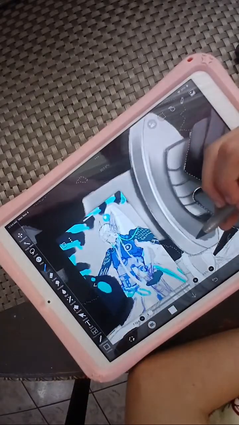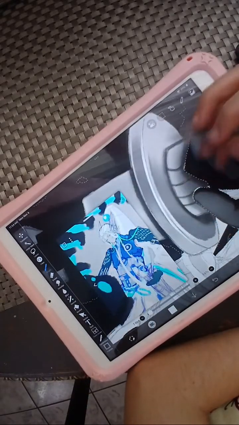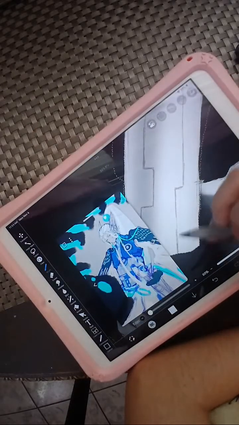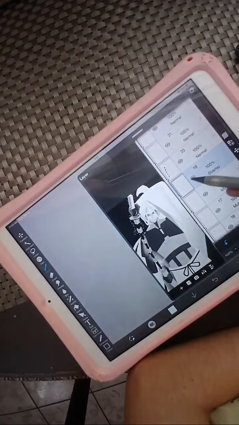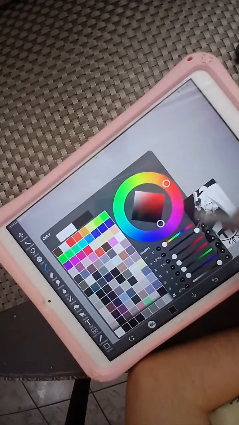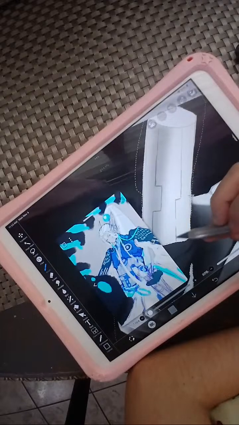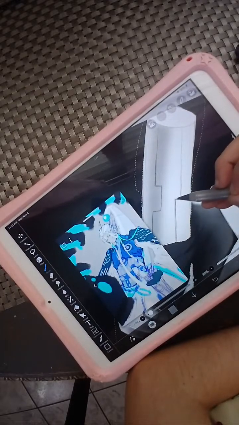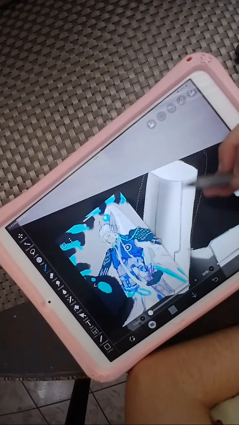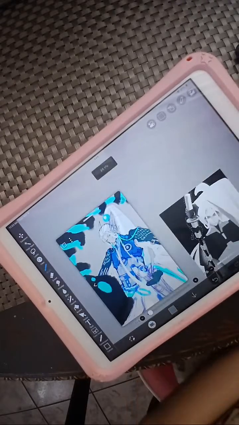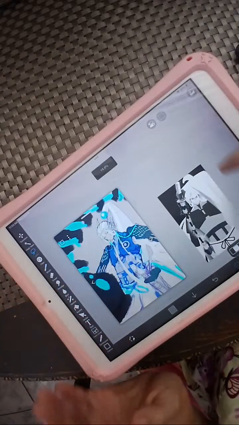We're gonna have some slight nudges here and there. Perfect. We're gonna have a little bit of some dark here. Perfect. Alright.